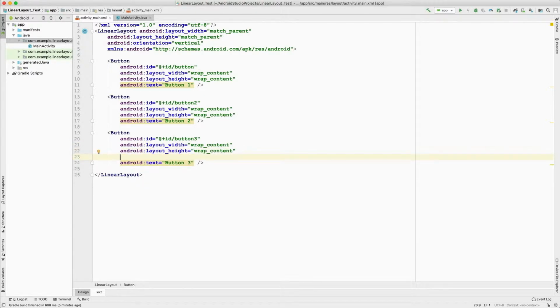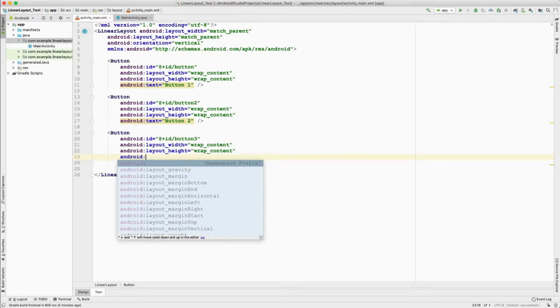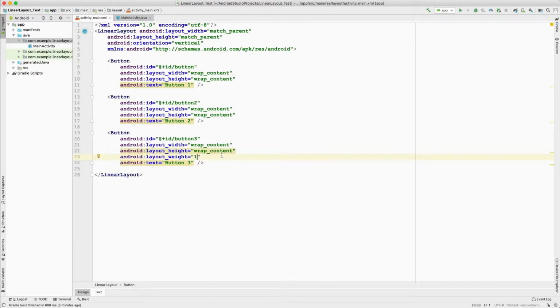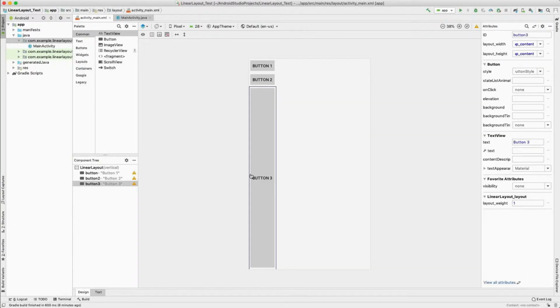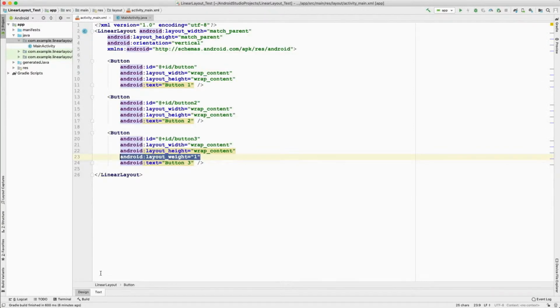The same result we can get with Android weight attribute. And look at the result, this is the same. Let's add this attribute to other buttons.